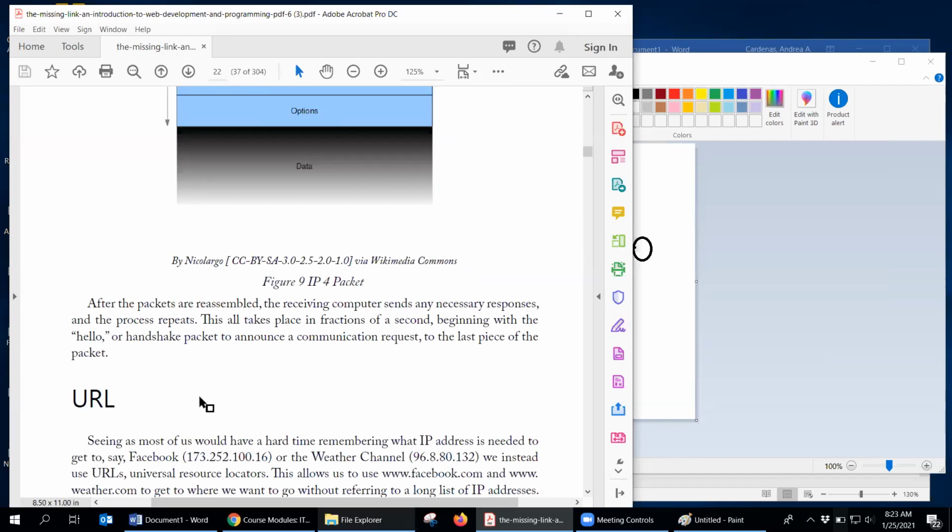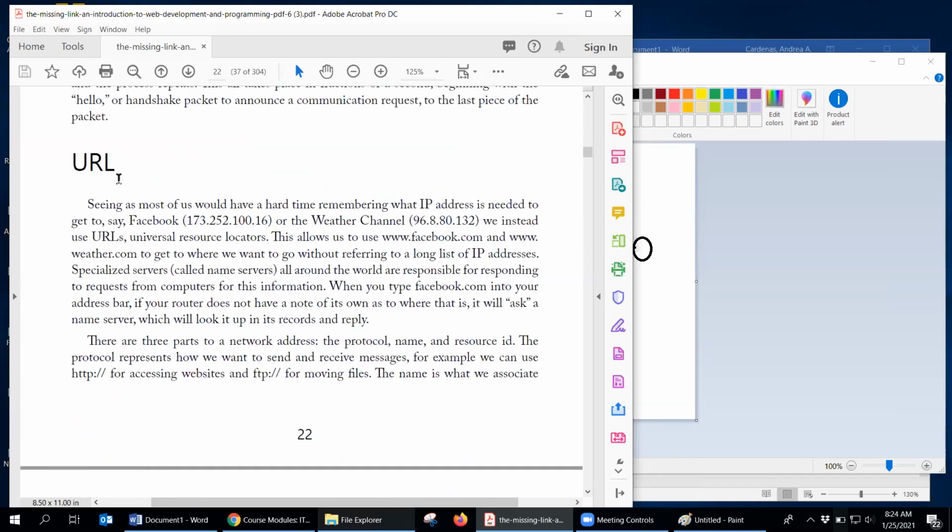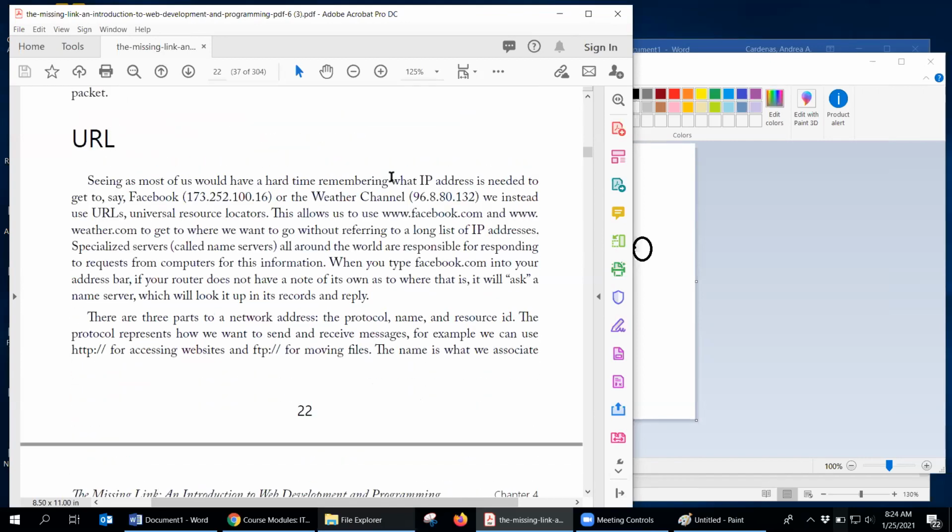Okay, so URLs. Basically what they're talking about here is that when we go to a web address, we go to something like google.com or chasebank.com.